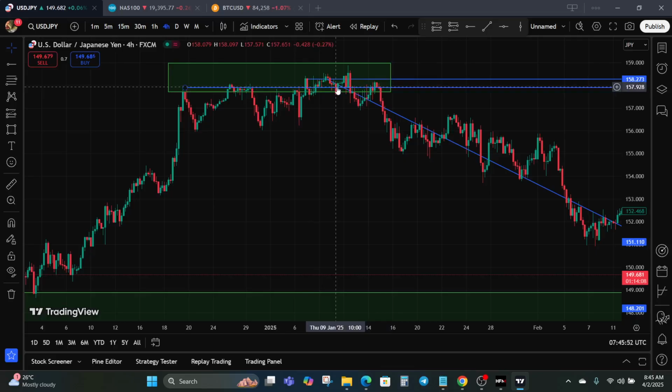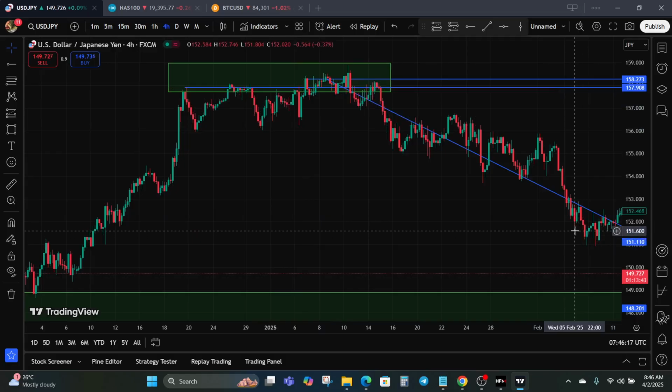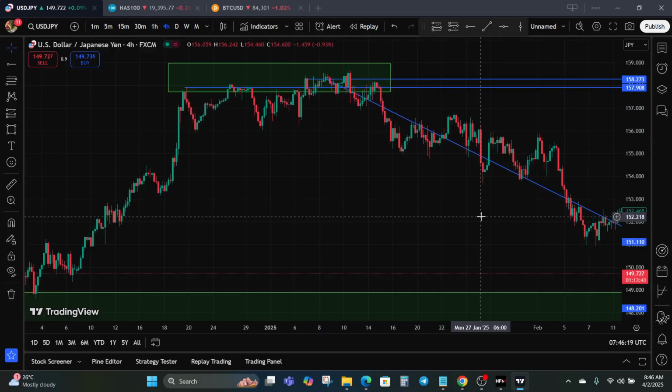because if there is an obvious place where many retail traders place their stop losses, all those big players can take advantage of that to grab liquidity. Common liquidity zones are found above recent highs, below recent lows, and near round numbers. So you have to watch for liquidity grabs, because price often wicks past these levels before reversing sharply. This is a clear sign that institutions have absorbed liquidity and are ready to move the market.